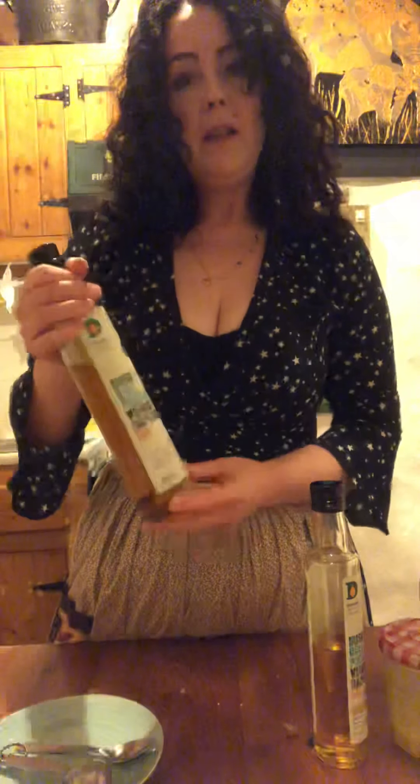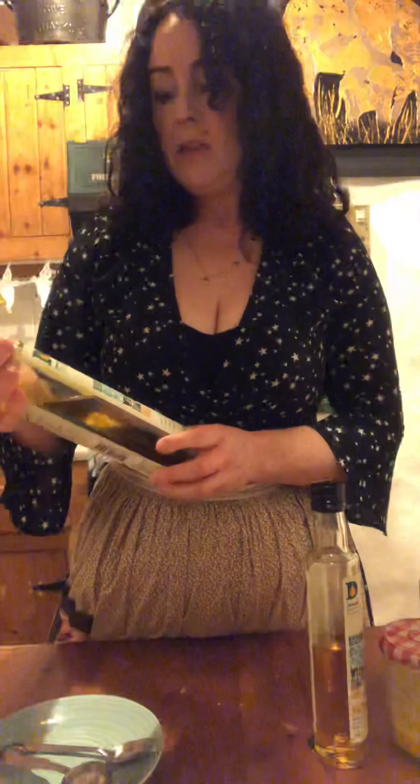The lemon oil is amazing in lemon cake and lemon muffins — definitely check that out. I also use the rapeseed oil in breads, and sometimes a little in the bowl when sourdough is rising or proving. You want something that tastes nice because there is a transference onto the finished baked good — it's lovely and mellow and rich. For the health conscious, they're actually lower in saturated fats than regular olive oil. So — buy Irish, be healthier, get it to your door, free delivery. Thank you!